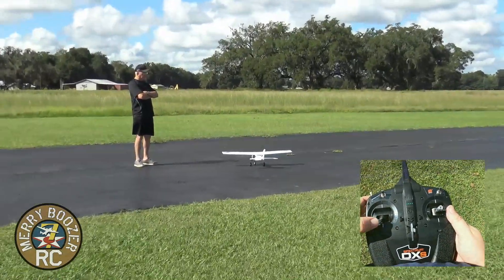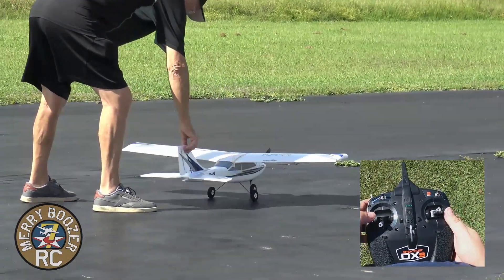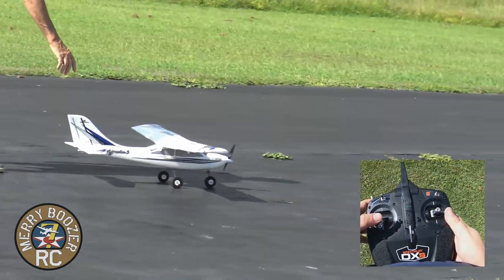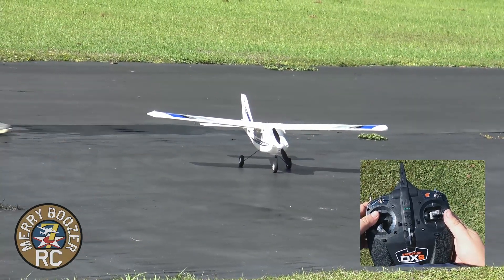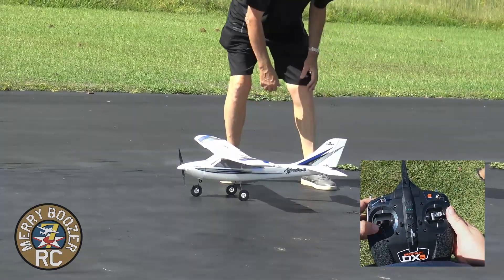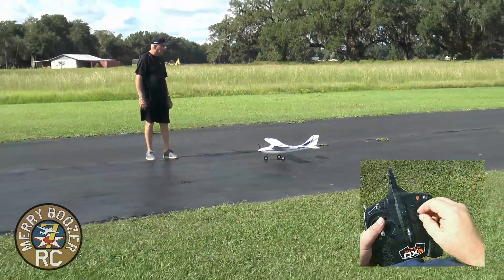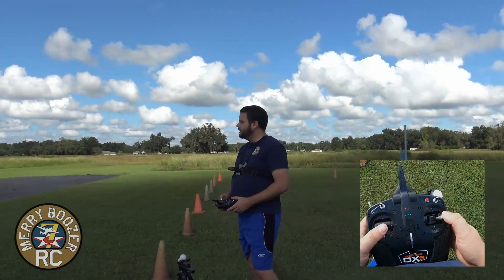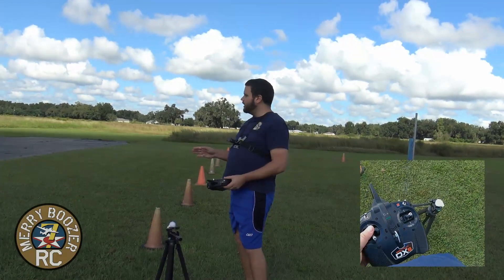Now Dad can turn it 30 or 45 degrees from us — the rudder still works smoothly. Normally we would check all of the control surfaces, but with the Apprentice while you're holding the bind button this is the panic recovery button, and it will not let you run all the control surfaces. So now that we know we've got everything set up right, I'm going to put the airplane in SAFE mode, which is position one. Just pick it up and verify by tilting the airplane to one side to make sure it's actually correcting — and the ailerons are correcting. So we know we're in SAFE mode.